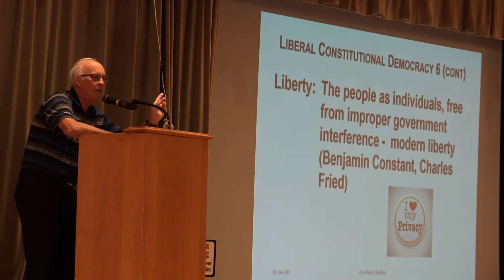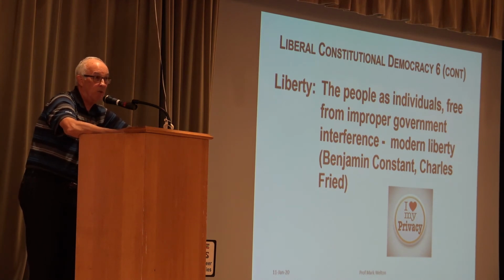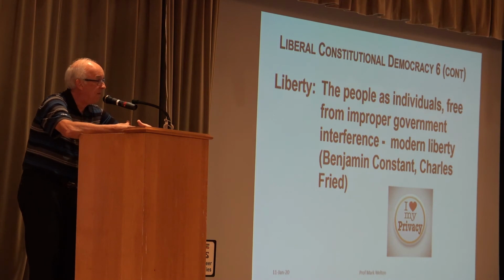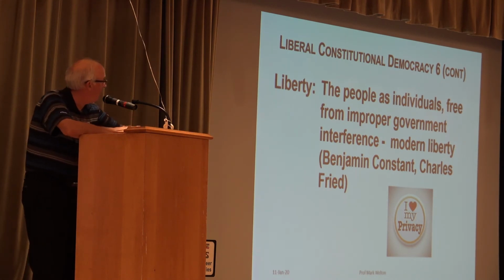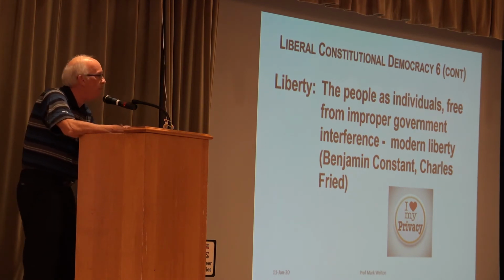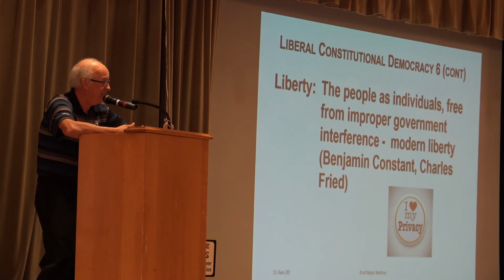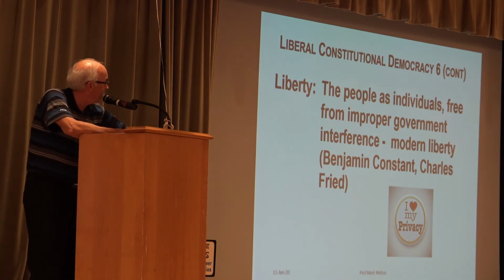What's liberty? One of the early slides on sovereignty, I told you what ancient liberty was, the idea of the ancient Greeks, that the people as a whole collectively had a voice in their government. That's ancient liberty. Modern liberty, as defined by theorists and so forth, is that the people as individuals are free from improper governmental interference. That's the idea of modern liberty. Next slide.